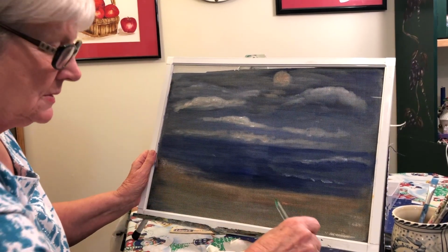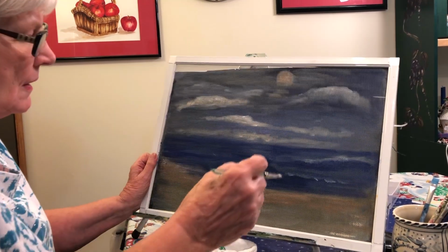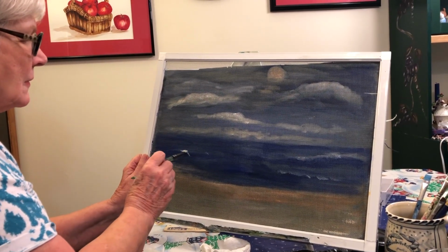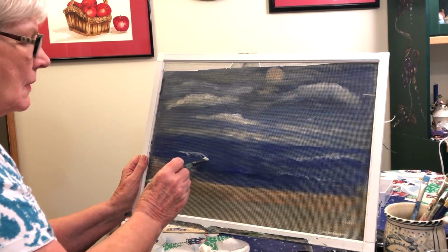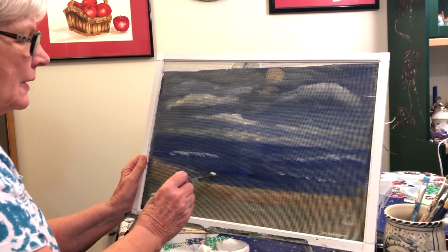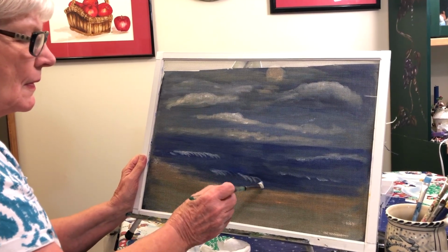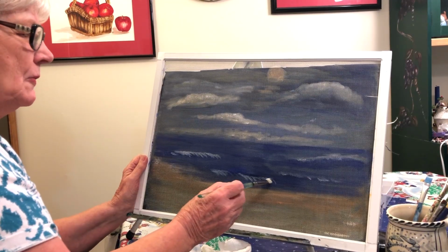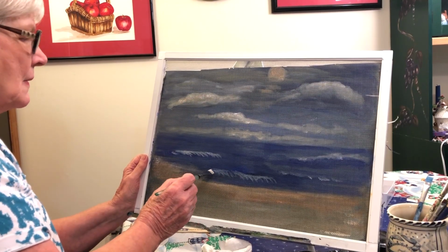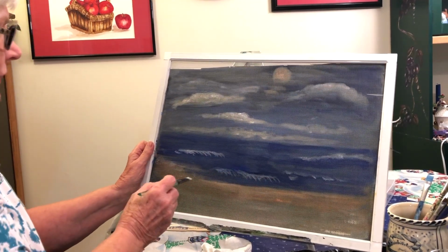Okay, now let's get into some blue and see if we can't darken some of this up a little bit. And it looks like we might need a little wave or something coming in here, and we just have to do a little end of your brush and just kind of do it over. It makes it look like a little wave. Makes it an easy way to do a wave, really, as long as you keep it going in the same direction. These were little ones over here because they were far back.